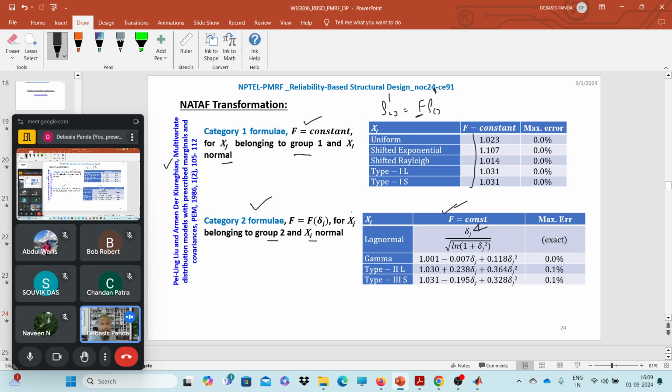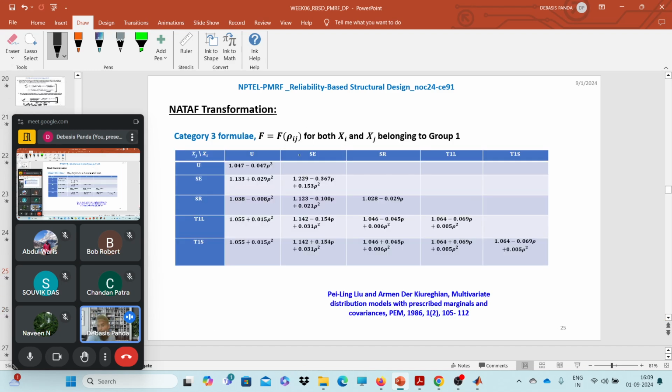So here if we have a log normal distribution, we can get the f value using this expression. If we have a gamma distribution, using this expression, and so on. So first we can find out the del value. Del is nothing but sigma by mu, right? Coefficient of variation. Now if we have category 3, where f is a function of rho ij, that means both your xi and xj belong to group 1.